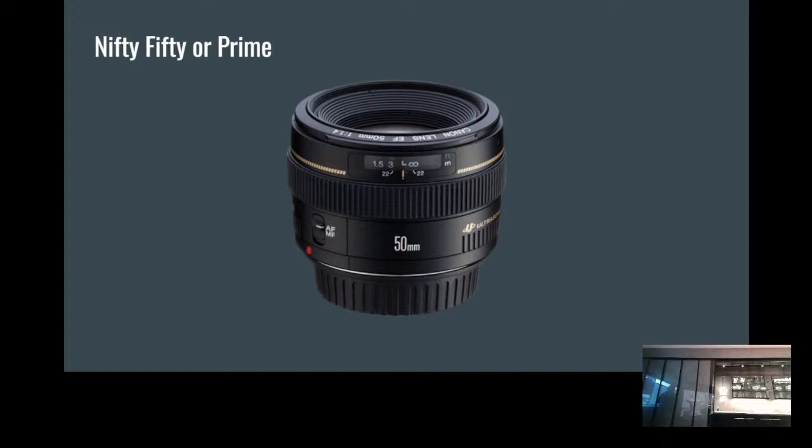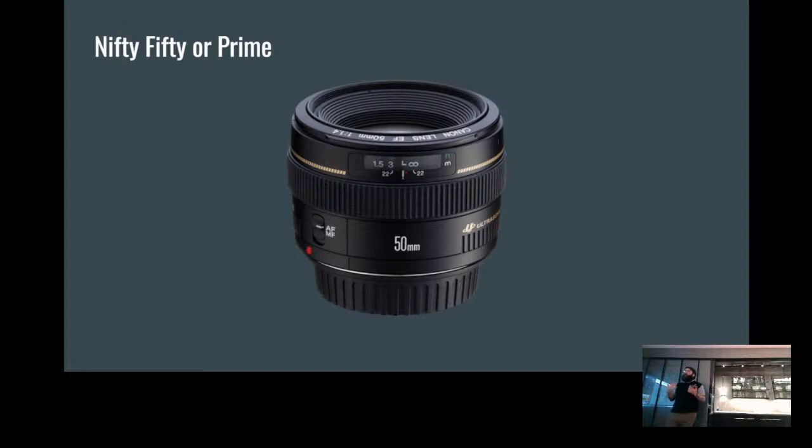Now, I talked about that 3.5 to 5.6. If I look at this lens, it's a 1.4 on the very top of the lens. Now, in the world of photography, the smaller the number is, the more open our aperture wings are. And that being said, the more light that gets let into our camera. The more light that we have and the smaller the number, the more I can blur out the background. Which again might seem complicated for right now, and I wouldn't concern yourself with it.